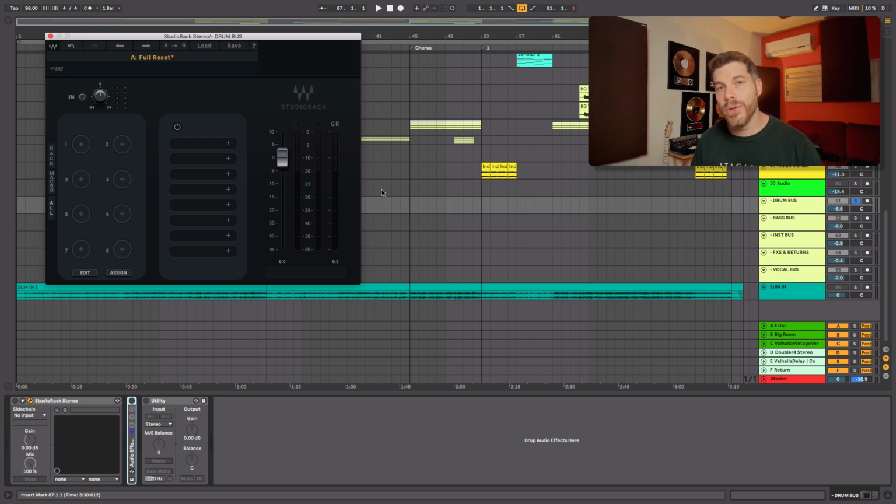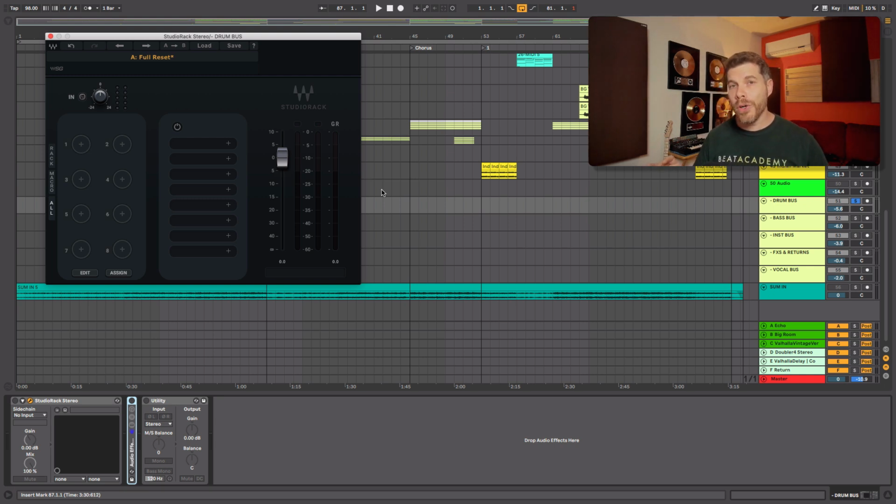And so the Waves Studio Rack plugin is a way to do that, combine multiple plugins all in one, and have the ability to instantly access all of those plugins with the turn of a knob. And there's some really cool things that we can do, such as multi-band processing and parallel processing.